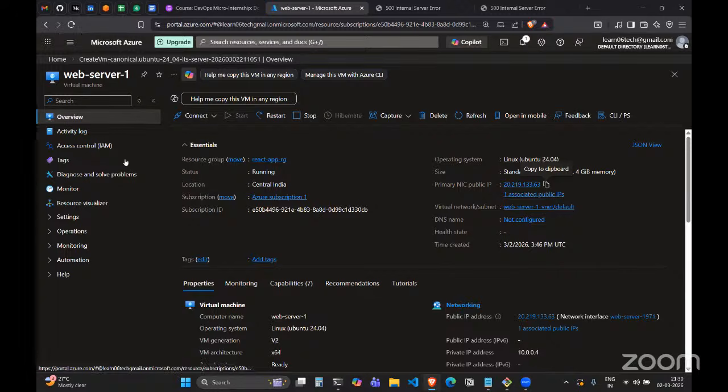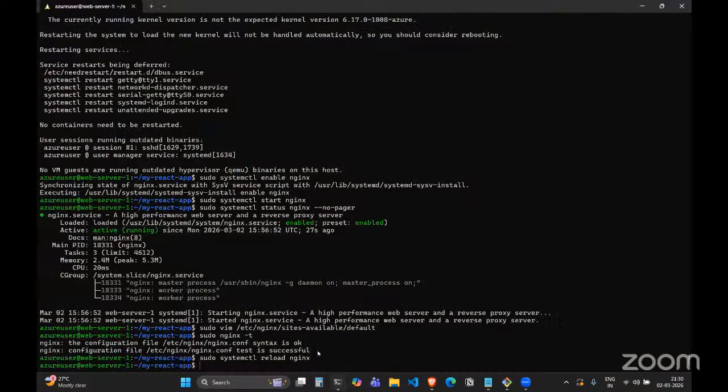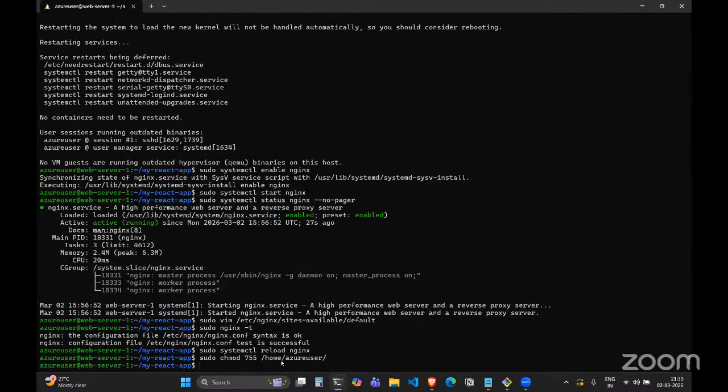In the terminal, you can use sudo chmod 755 /home/azureuser, and then enter. So we have to give the permission on the folder, otherwise it will not work.